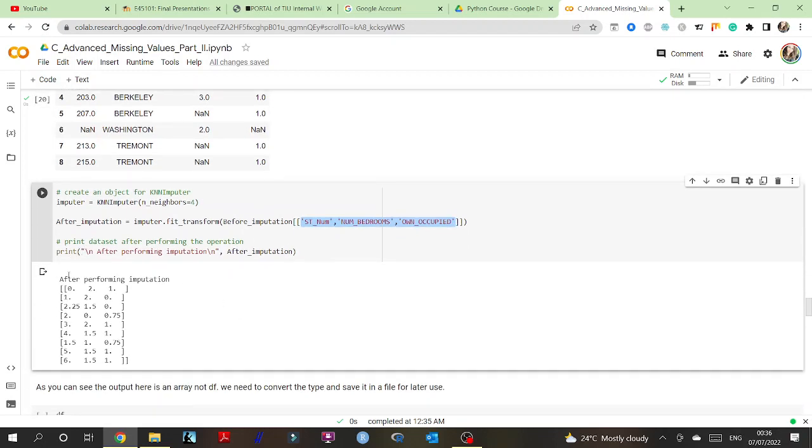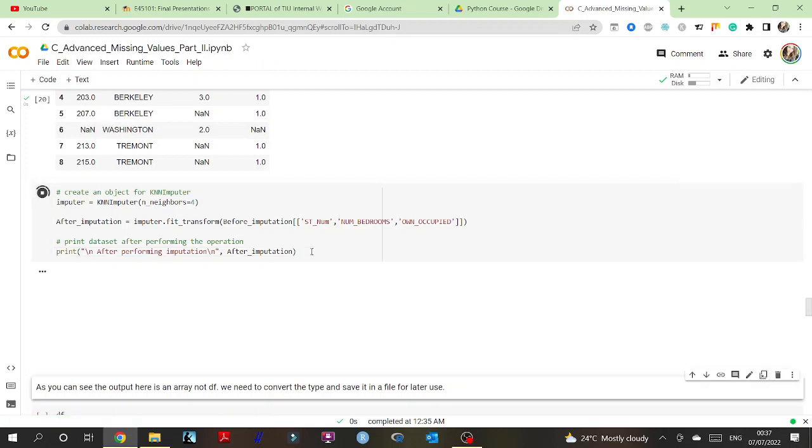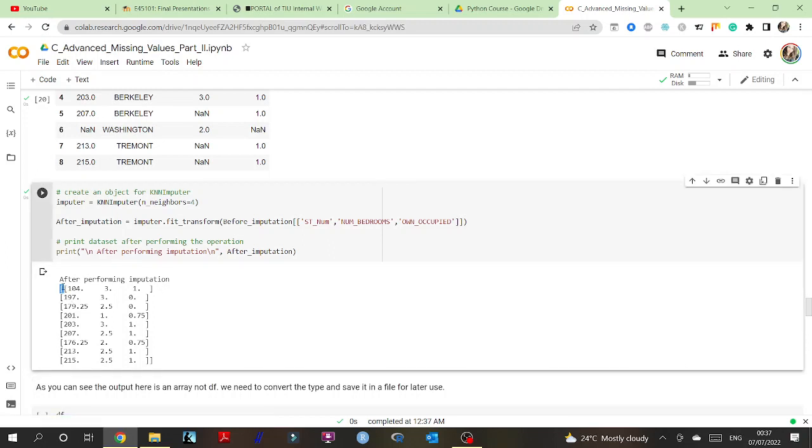Now the output here, I'm sorry, I said that the output is a data frame. In fact, the output here is an array, as you can see here. You can tell that this is an array because I wasn't really 100% mistaken by saying it's a data frame, because you noticed here there are double squares brackets. Do you see that? There's this one and there's this one.